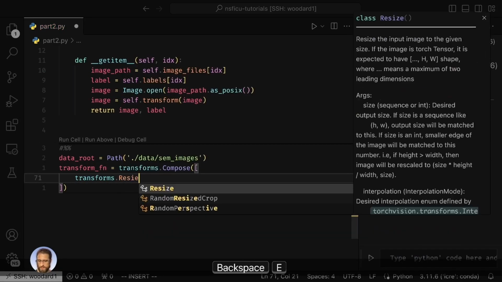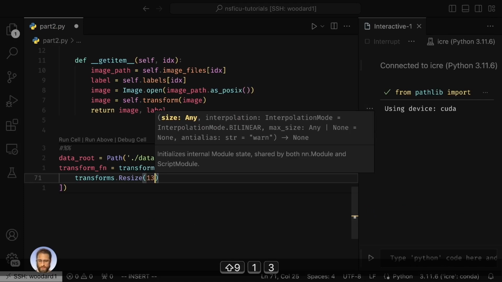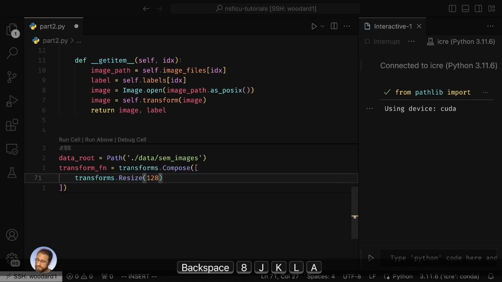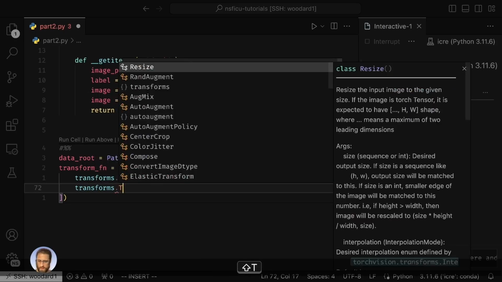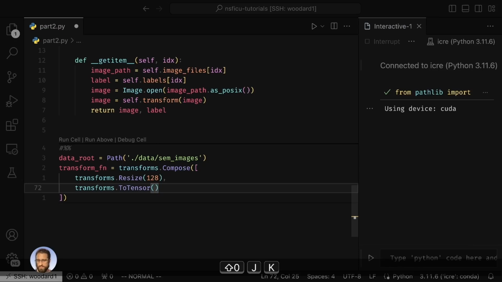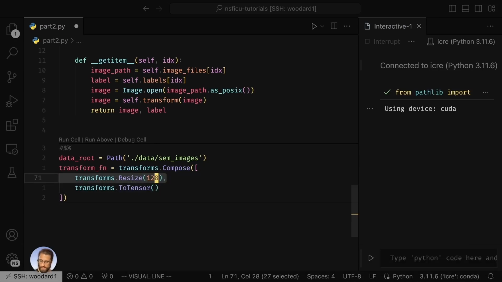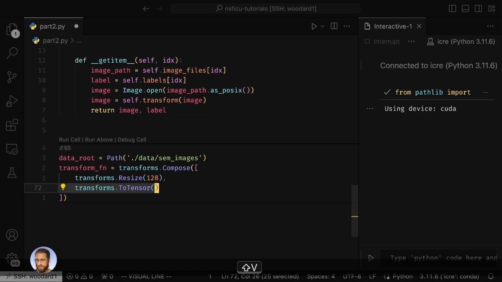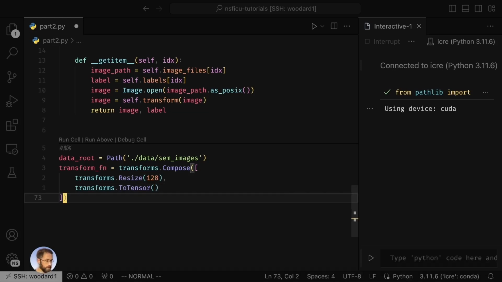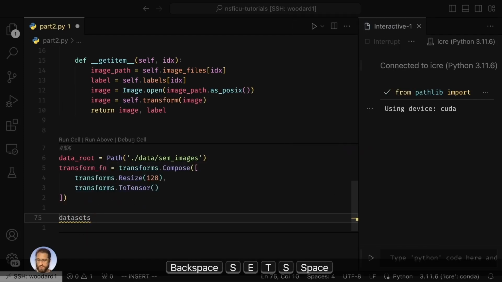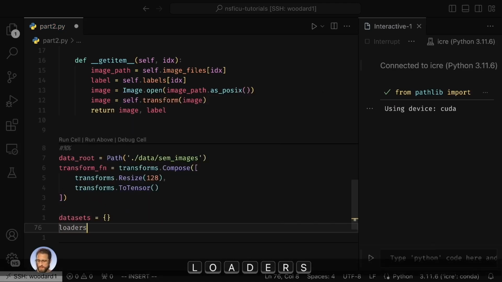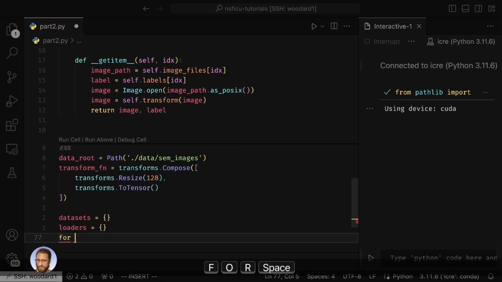I'm going to resize our images to be a little bit smaller. I believe they're 256 by 256 now. I want to make them half size just to make the training a little bit quicker and to take up less memory on the GPU. So first thing it'll do, it'll take in that PIL image, resize it, and then turn it into a tensor and change the order of the channels so that we have a proper batch channel height width. And then instead of doing individual variables for our data sets, I'm actually going to create a dictionary for data sets and a dictionary of our loaders. And then I can iterate.